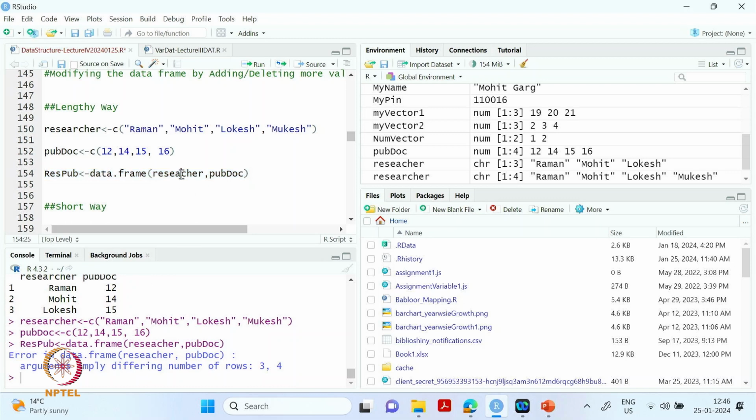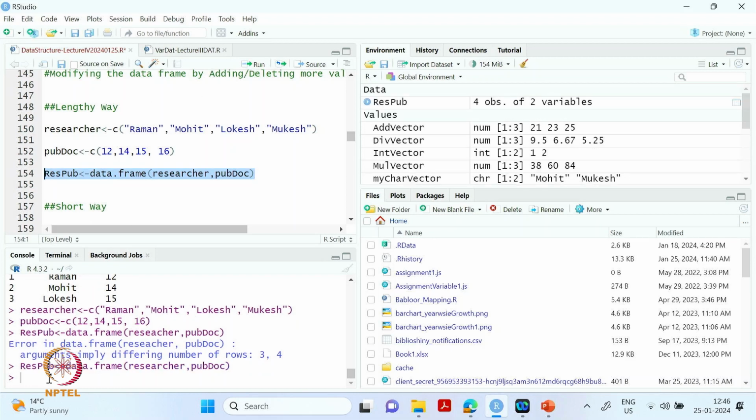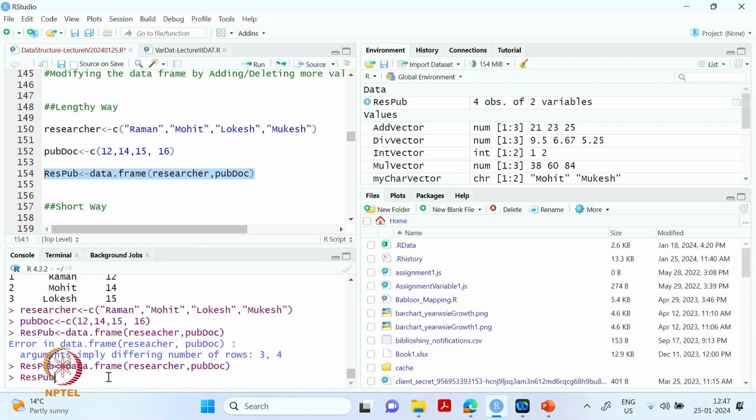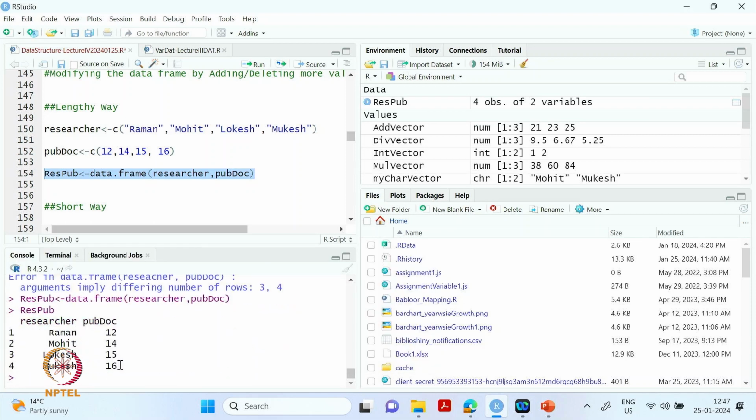This kind of error you may also face, and it is an error of naming convention, of the name you have given to the object. My object is researcher, but I am using research here. The r is missing. If I do it like this, it's okay. Now one more value is added to this particular data frame.